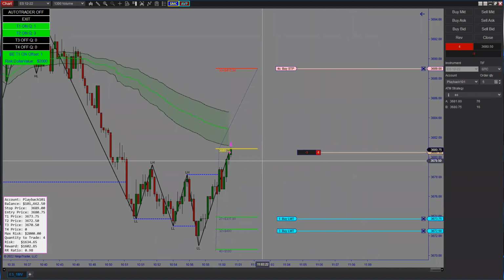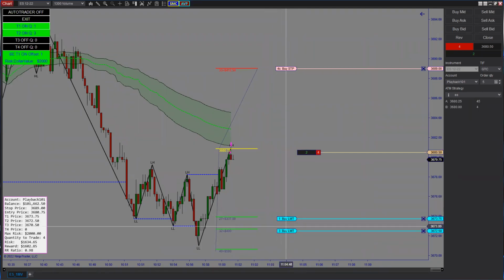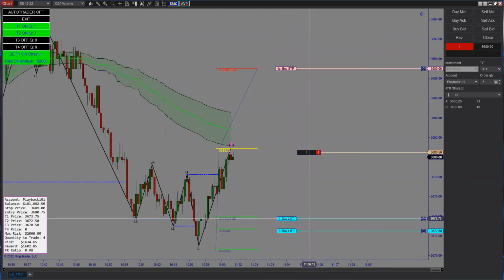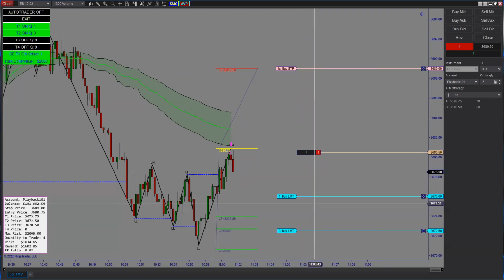And now we are in the trade. It got us in 1 tick in front of that, which is fine because that's just where the order filled. That's how it goes. So we've got our 2 targets, one down here, one down here. And break even is set so that as soon as we hit target 1, it's going to move to break even. Now, the cool thing is if I move this, once we hit that first target, it's going to move the break even based on that.